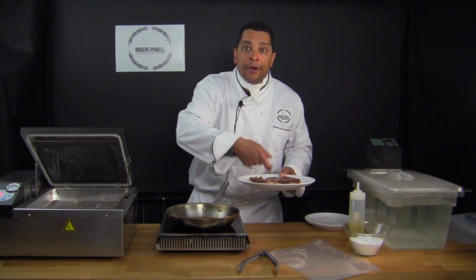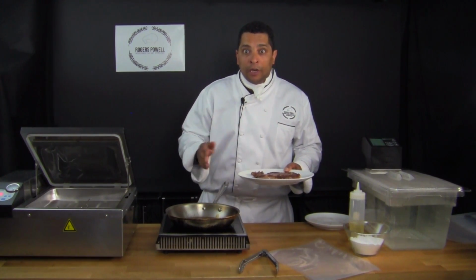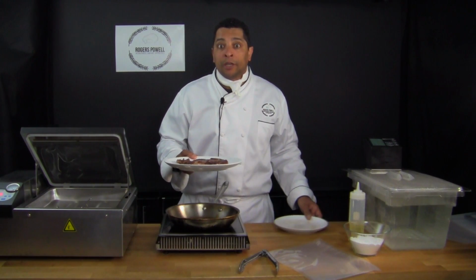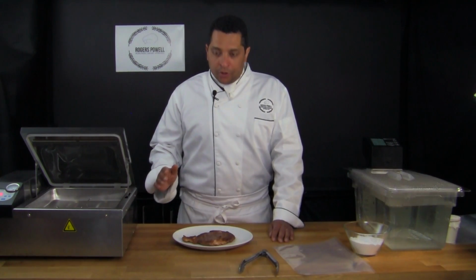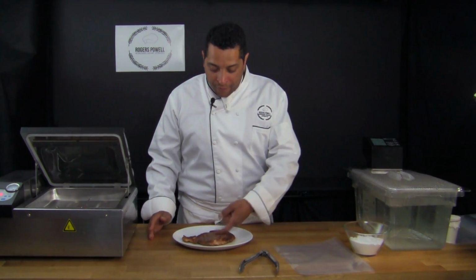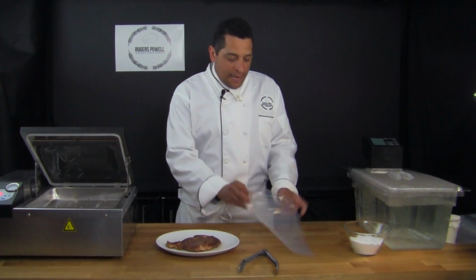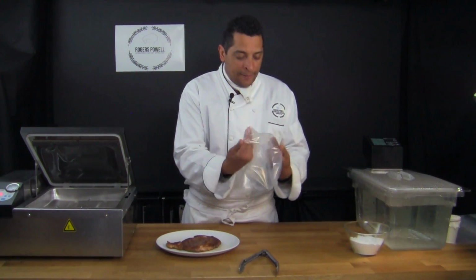Chill it till you put your finger on it and it's very, very cold. I know I'm repeating myself, but this is very, very important, or you could just get sick, and nobody wants that. So the meat has been resting for an hour in my fridge. It's nice and cold now. I'm going to bag it and cook it.